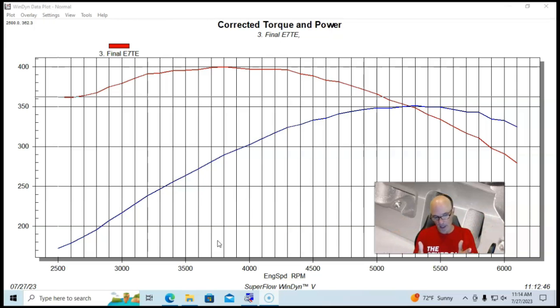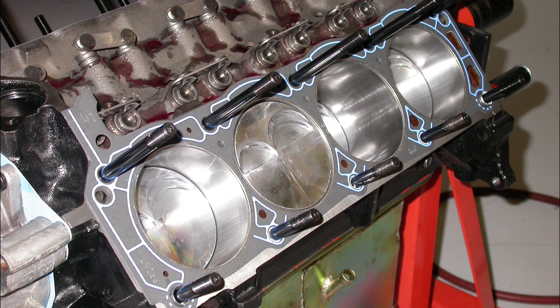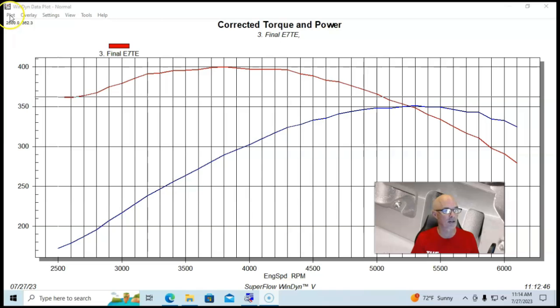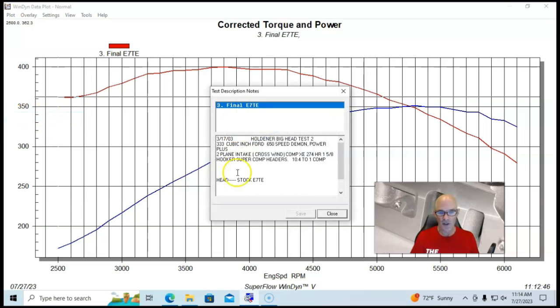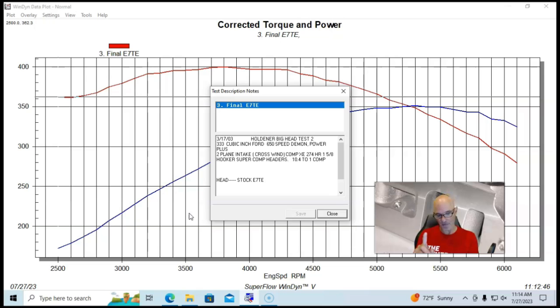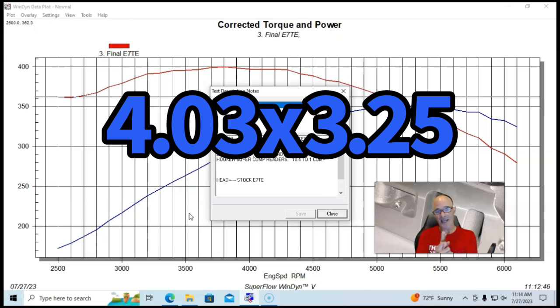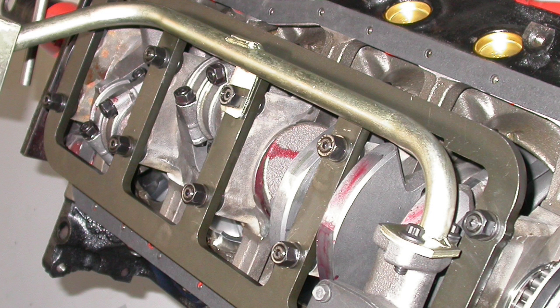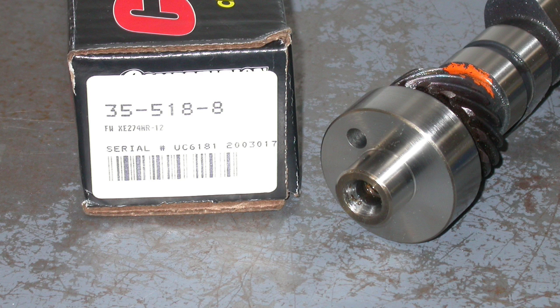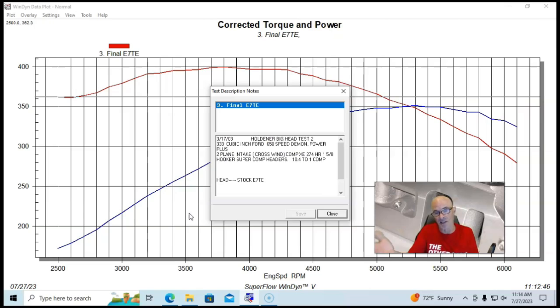This motor basically has more of everything compared to that 5-liter test, compared to the 302 test, and let's take a look at our test motor. This one had more cubic inches. It was a 333, meaning it was a 40 over, and it had a 3.250 stroke crank. It had forged pistons in it, and we had valve relief set up so that we could run lots of different cylinder heads, and we also had a camshaft in this thing, unlike the previous combination.